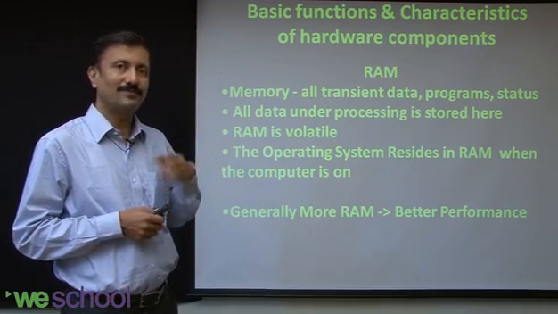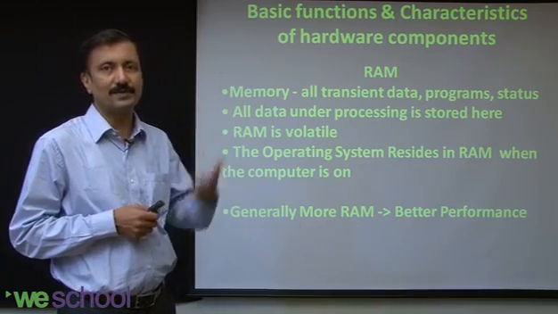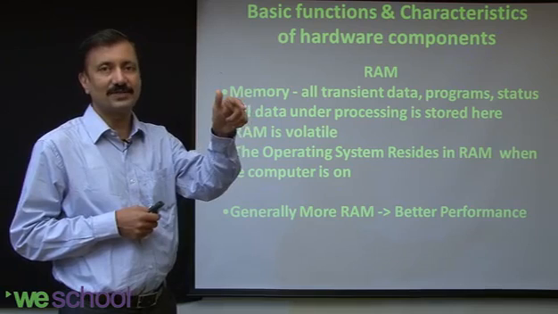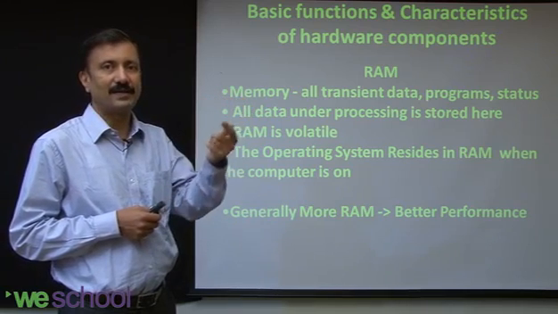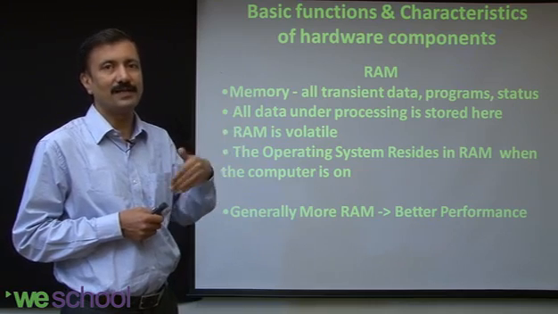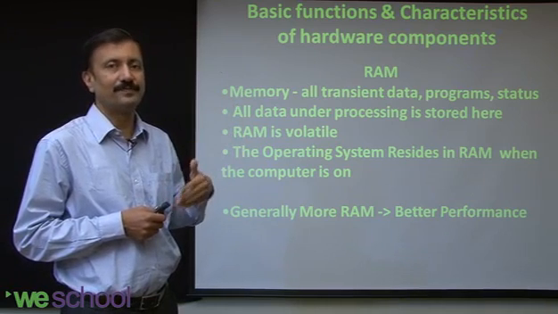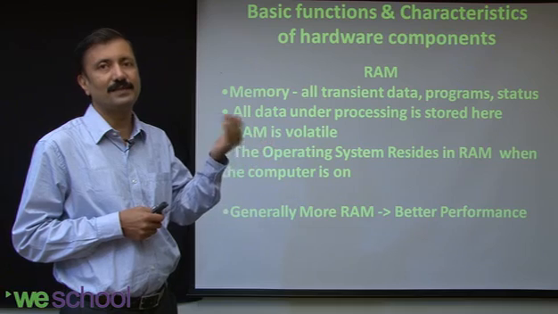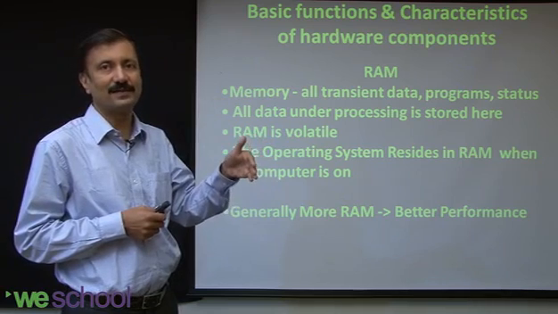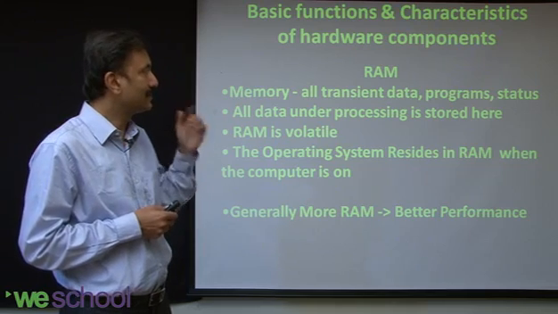It's also a place where the current programs which are active, which are being executed, are stored, because programs are big. One instruction is being executed at a time, but the rest of the 99 instructions are stored in the RAM, and they are fetched by the CPU from the RAM as and when they are required. So there is a pipeline of instructions which keep getting taken from the RAM to the CPU and executed, data from the memory being taken as and when required, intermediate results stored back into the memory as and when appropriate, and finished data again being stored back into the RAM. That's the purpose of the RAM.